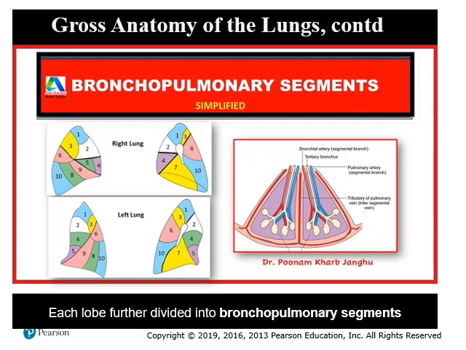So, pretty much your lungs is actually divided into bronchopulmonary segments. Each lobe is further divided into bronchopulmonary segments, 10 on the right lung and about 8 to 10 on the left. They are separated by connective tissue septa, and each segment is served by its own artery, own vein, and bronchus. And if one segment is diseased, it can be individually removed from the rest of the lungs.